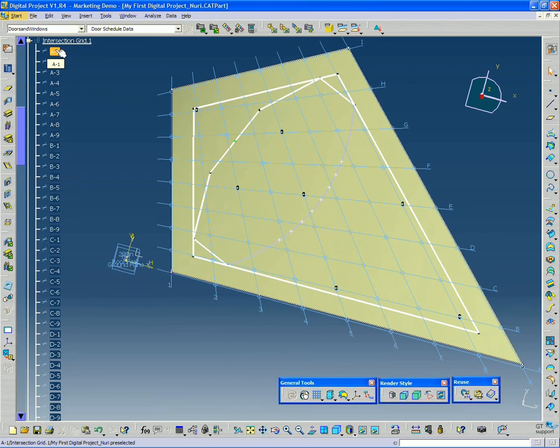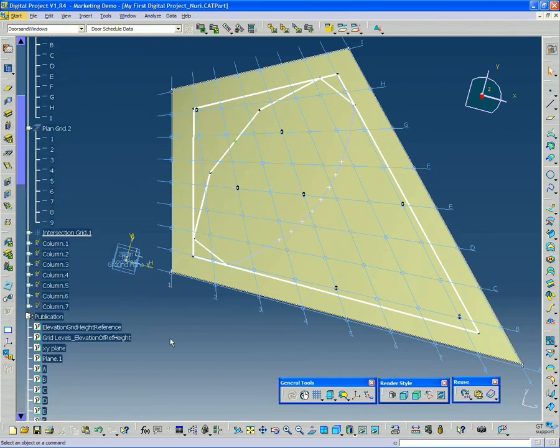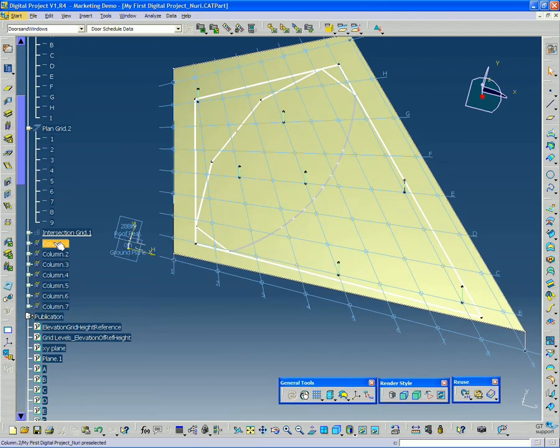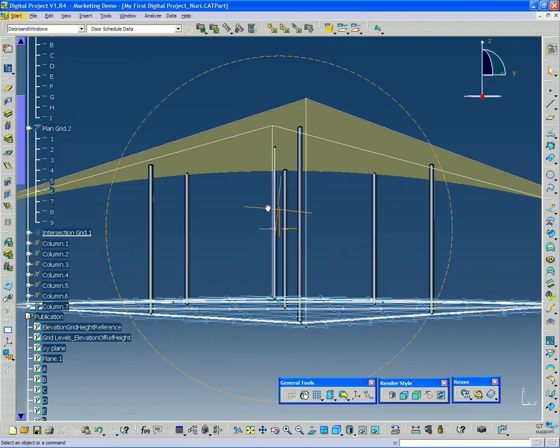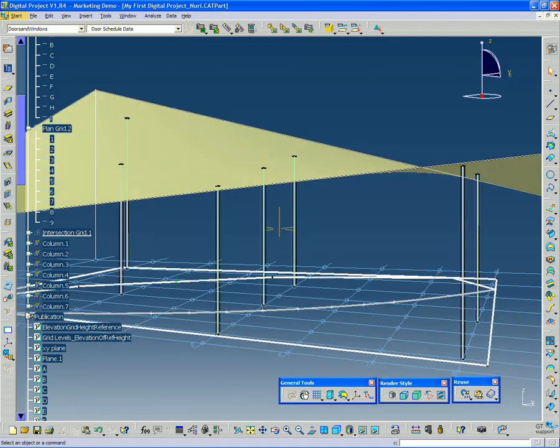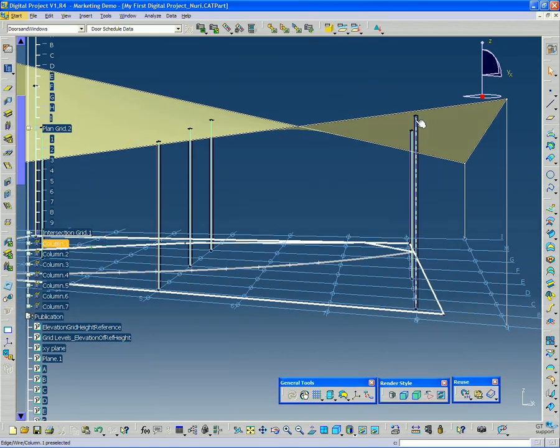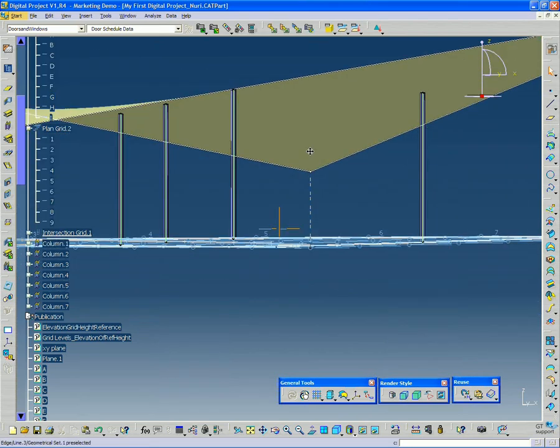And we automatically and very quickly created this grid of points, which are now named based on their intersection location. So this can be a very strong tool for locating elements based upon these. If we've created columns and located those points, we can go back later on and find out which columns are using which points, and from that we know exactly where each column is located. So then we created a set of seven columns here, and we were able to link them all to this surface, so that based on the size and shape of this surface, the columns will change and alter in their height.